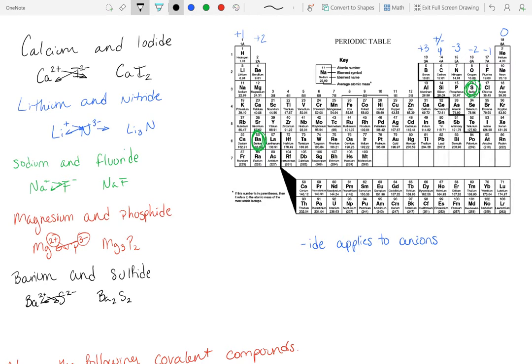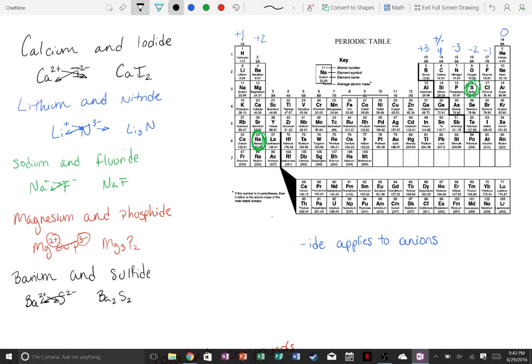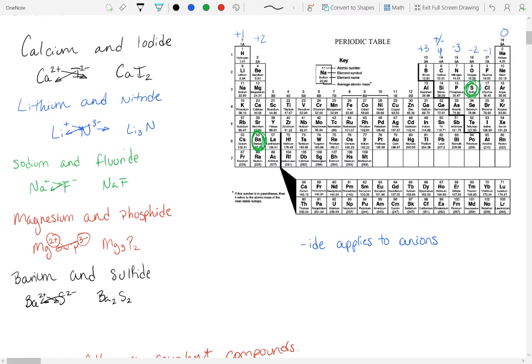If you can see over here, the imaginary 1 is not divisible by 2, right? The imaginary 3 is not divisible by 1, or actually it is, but it'll yield the same thing. And 1 is not divisible by 3. Over here on sodium and fluoride, the imaginary 1s are divisible by each other, but they give the same number, right? So we don't care about those. 3 is not divisible by 2 over here, and 2 is not divisible by 3.